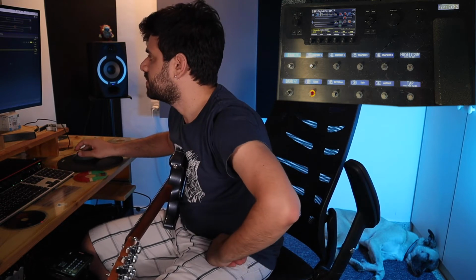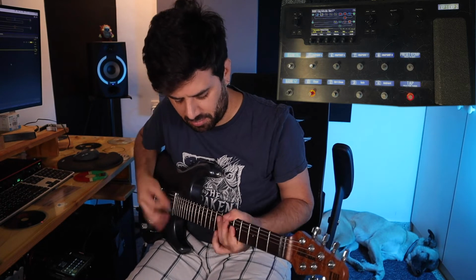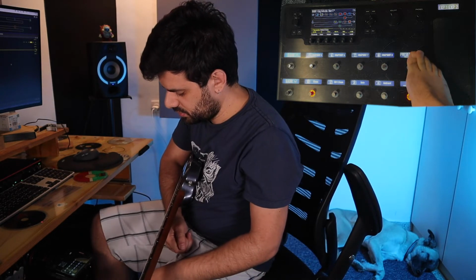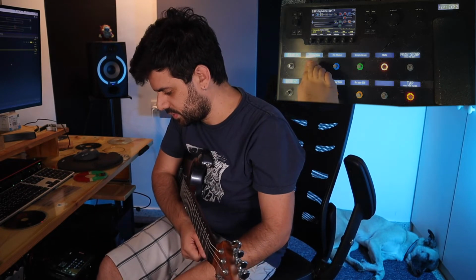After it you have a compressor here, a Deluxe Comp. It's very useful for me if you want to play some funky stuff. Yes, really cool. And if you don't want the compressor on, you can press here from preset to stomp and get rid of it, because it's here in the stomp section.